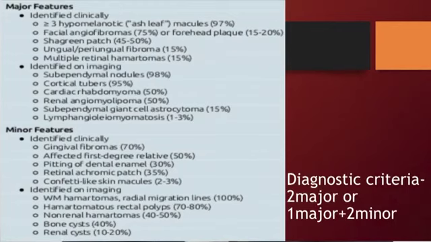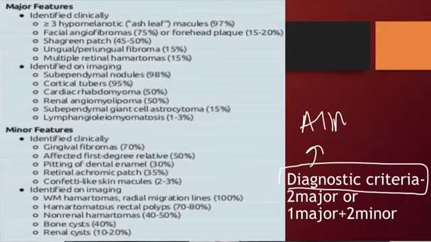Now we move on to the most important thing, which is the diagnostic criteria of tuberous sclerosis. There was an AIIMS question in November 2014 on this, which reflects how important it is for you to know what forms the major features and what forms the minor features. Usually just knowing the clinical features in neurocutaneous syndromes is sufficient, but for tuberous sclerosis, because a previous question has been asked regarding the major and minor features, this is one syndrome where you need to know exactly what comes in which feature. So let's go through it individually.